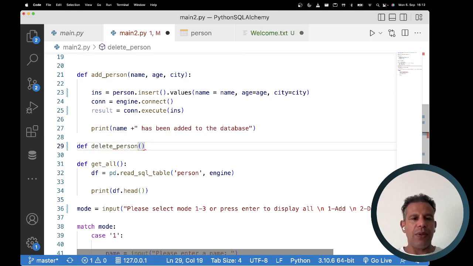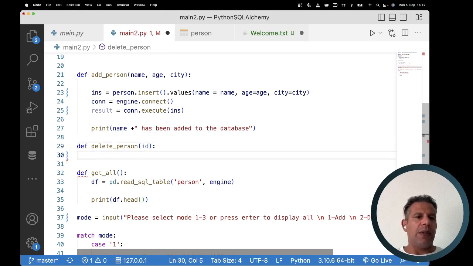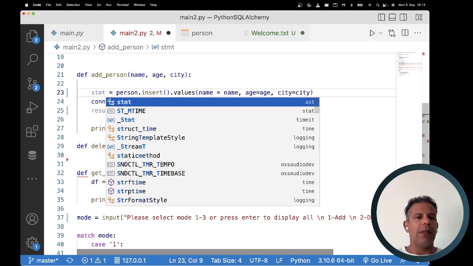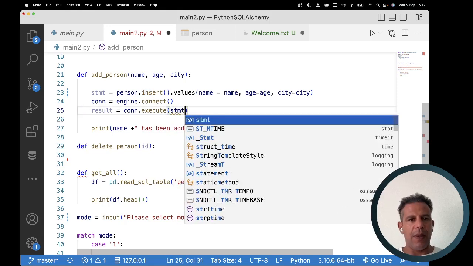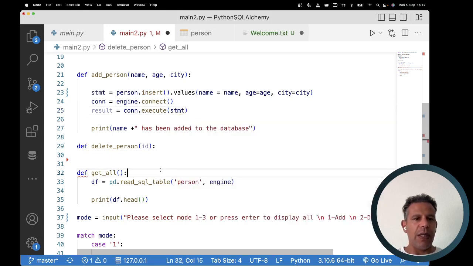And to delete person, we need to know the ID of this person to identify it. All right. So here we used insert. Let's call this statement, and execute statement.